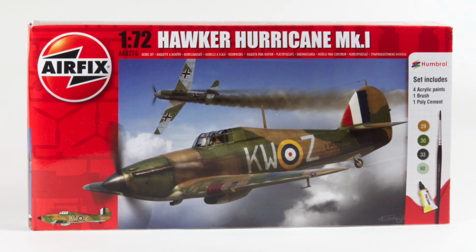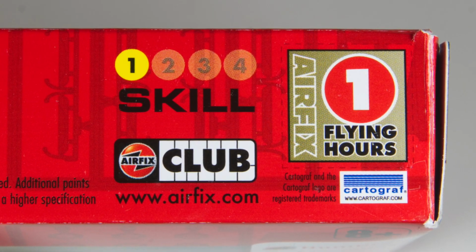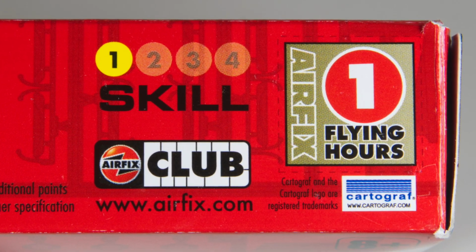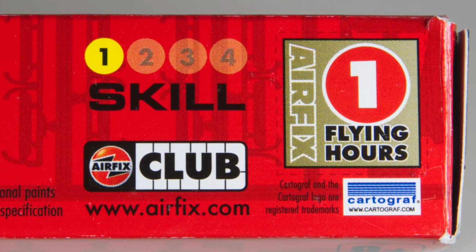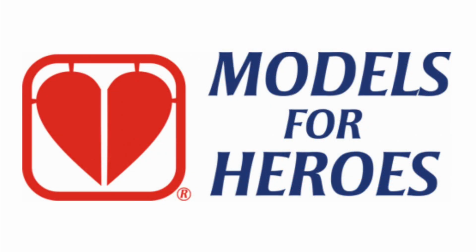This gift set is listed at skill level 1, so it can be made by pretty much anyone. It also comes with one flying hour token. Now, you can collect these as a member of the Airfix Club towards a free kit in the future, or you can donate them to Models for Heroes. A link to this charity is in the information box below.